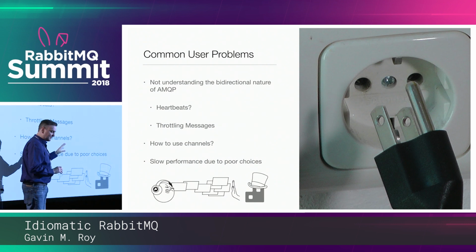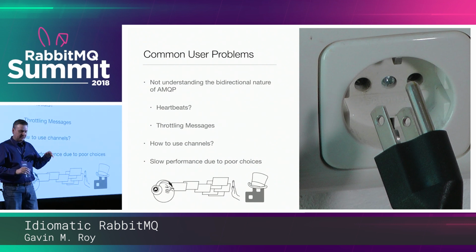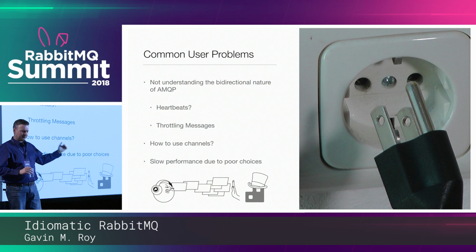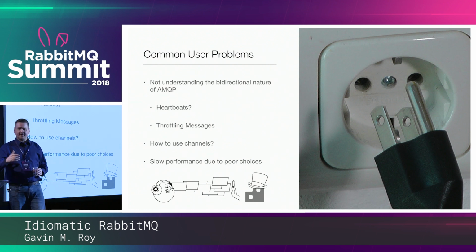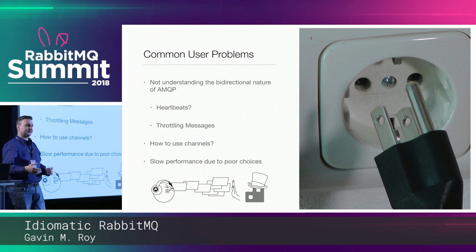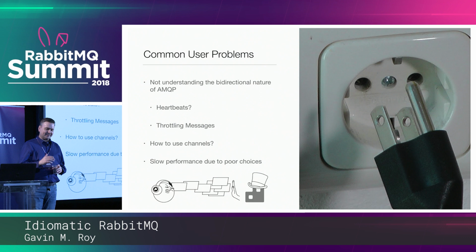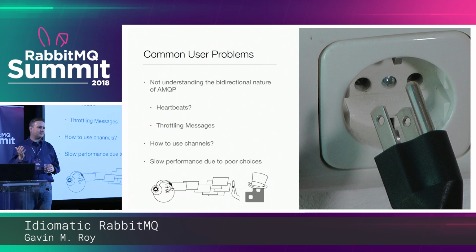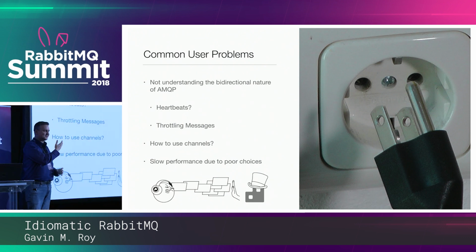One of the things that happened when I first came into AWeber was they had a RabbitMQ cluster, and they were using a Python stack, and they were using my client library that I had written, and they couldn't figure out why it was so slow. So they're like, Gavin, you know RabbitMQ, you know this client library, your stuff sucks, it's so slow. And really, I'm like, well, that doesn't make sense, because I have applications that are doing tens of thousands of messages per second, and they're not slow.